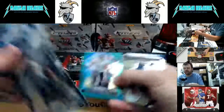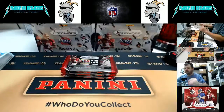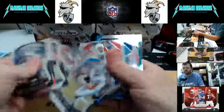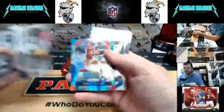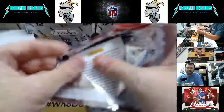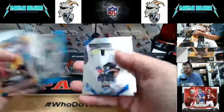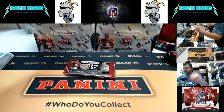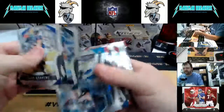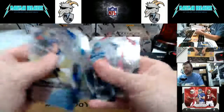Green scope hiding back here, just kind of stuck to this other one. It's Calais Campbell of Jacksonville to 75. Dante Pettis to 175, San Francisco. Two packs left here in box 8. We are well on the way. Curtis Martin, Hill and Rapp. All right, last pack, box 8. Kyler Murray on the back. Darnell Savage, auto rookie, Green Bay Packers.